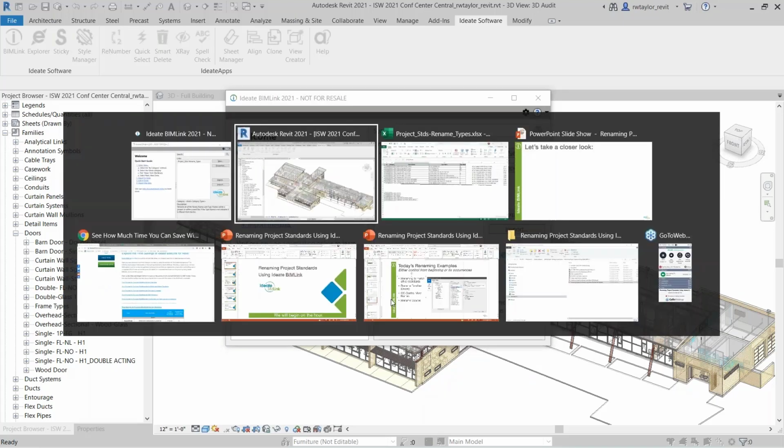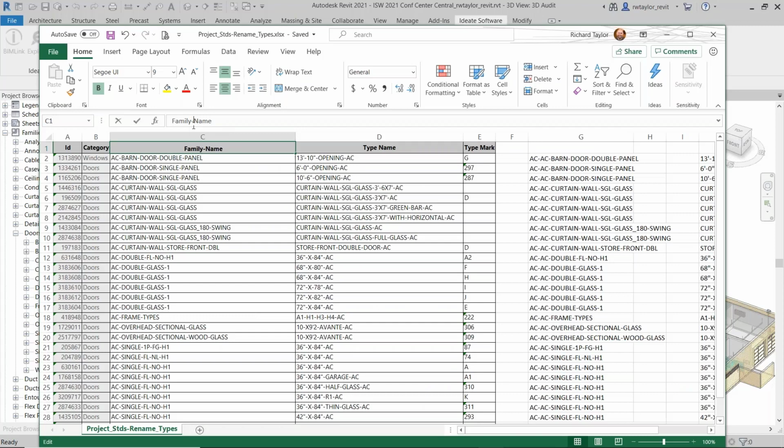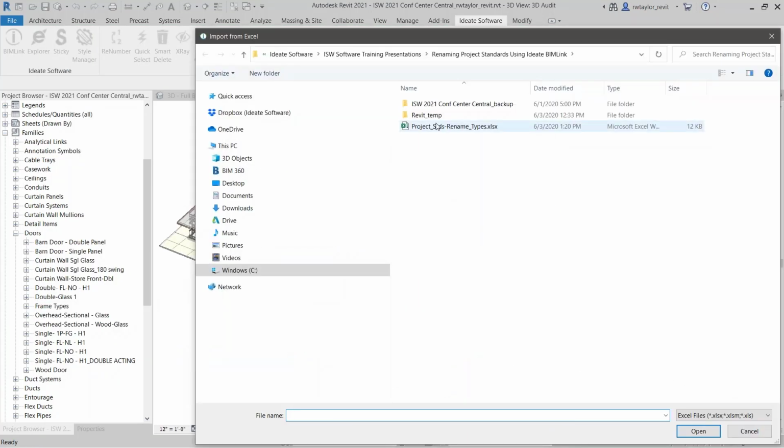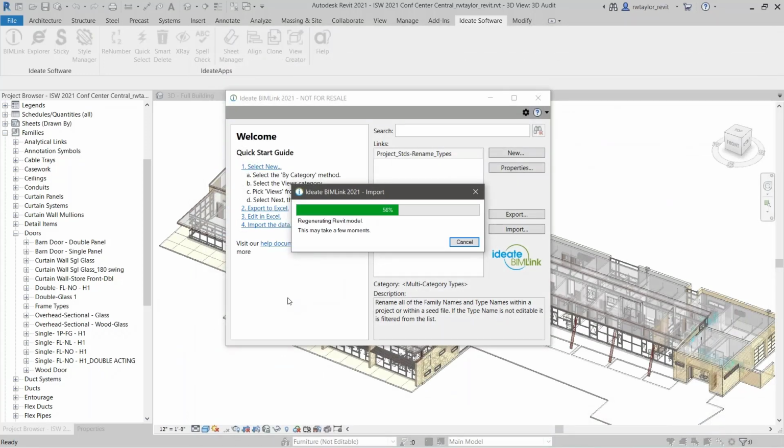It's important if you're doing search and replace, you might accidentally do what I did and replace a space with a dash, and then that's actually what it's looking at, this row 1, to match the parameter names within Revit. So as soon as I make a space there, I'm going to save that, and then I'll come back here and show you. So now I can import, and I'm going to say project standards renames, and now it will go through and give me, again, some information after it makes these sort of updates to the data within Revit.